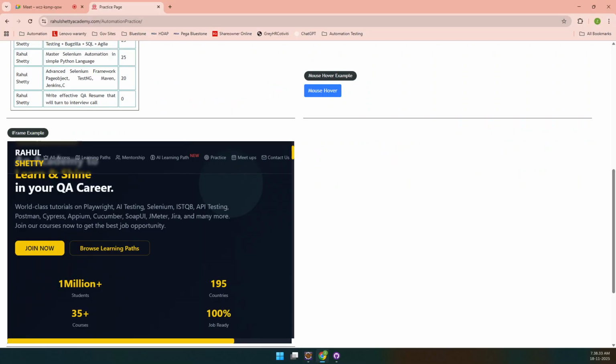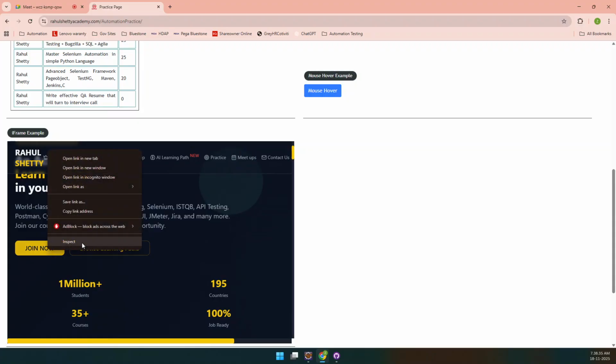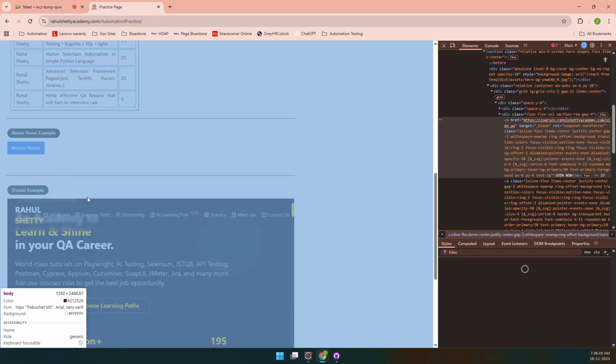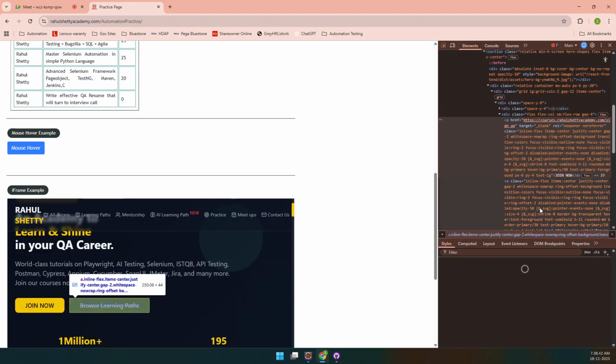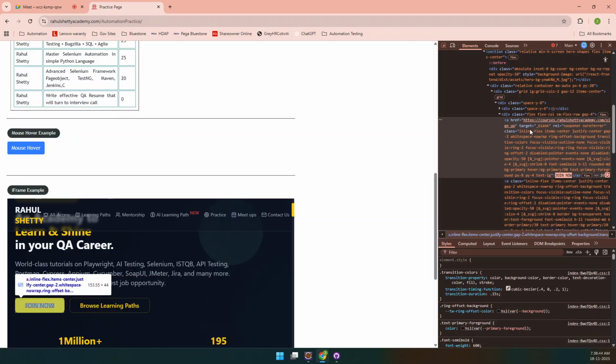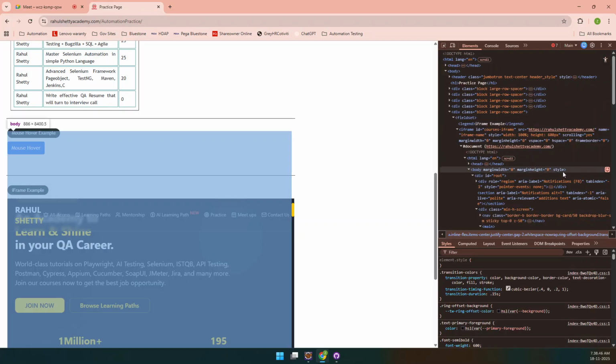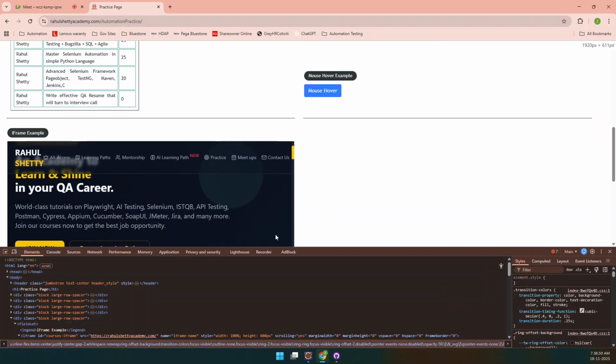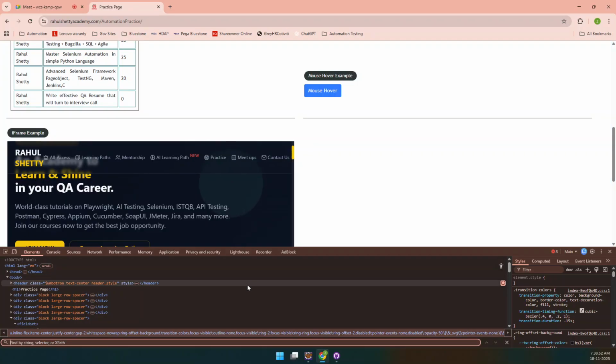So let me get the XPath for this join now button. Let me quickly inspect that. Okay, here it is. It's in anchor tag. If you have completed my task, whatever I have given, you would be knowing what is anchor tag.